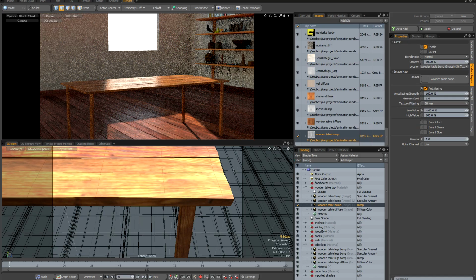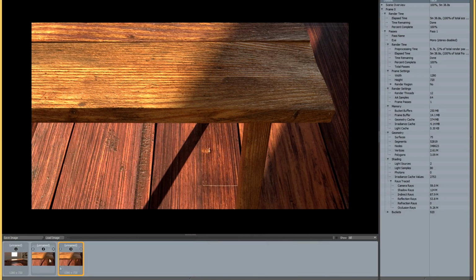I'm just going to pause the video while this renders. And with the render complete, you can see that when I compare it to the previous render, which was using a 2K map, the quality is now much better, because we're using an 8K map as the top level of a mip mapped file. So this means that our camera can get much, much closer to the assets without them suffering visually.